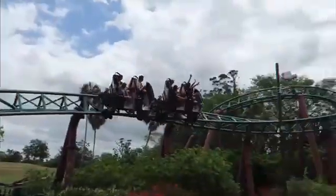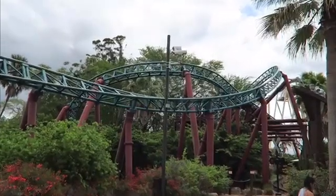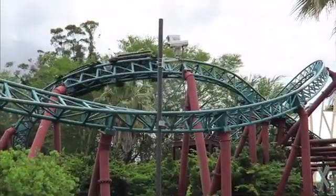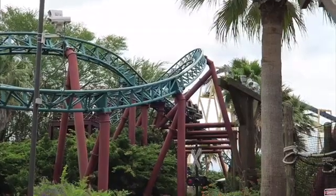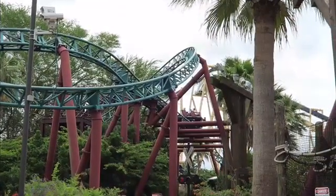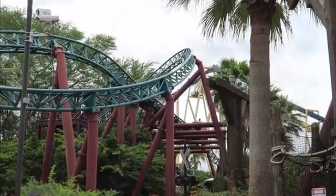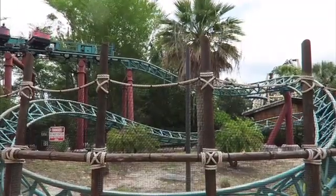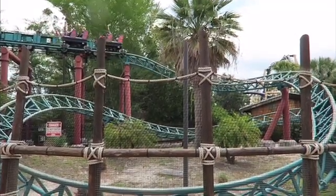It is always down when I go, at least once or twice in the day. Whenever I try to ride it, I try to ride that and then Montu, but usually that's down, and then I go ride Montu first and then hopefully come back to ride this, but it might still be down or down again. So, I mean, it's really just like a dice roll whether you'll actually be able to ride this.